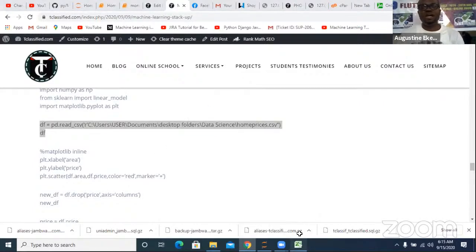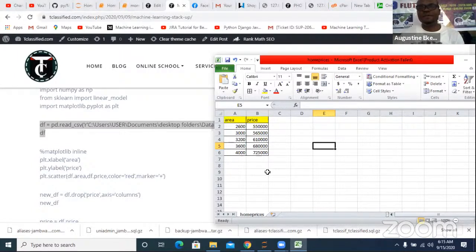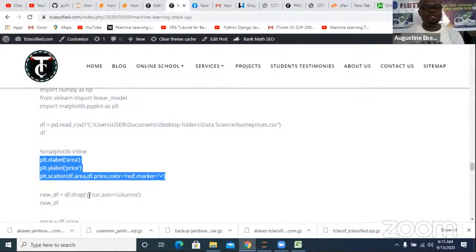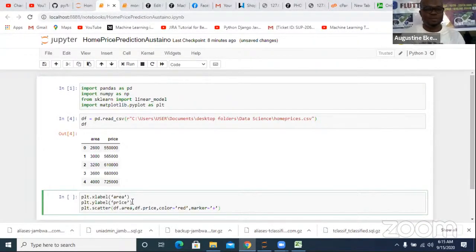As you can see, we are having what? X against Y. We've used this before. We've done exactly this before, so I'm gonna put it here. So once you put it, make sure you change all these. Make sure you're having the right quotes. So what are we doing? We are plotting the what? X label as area. That's what we're doing. Our X-axis now is area, and our Y-axis is what? Price. Can you see that?